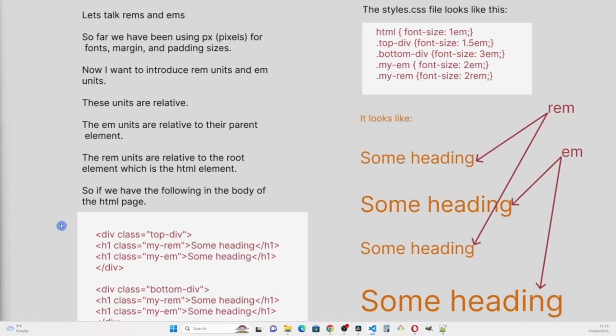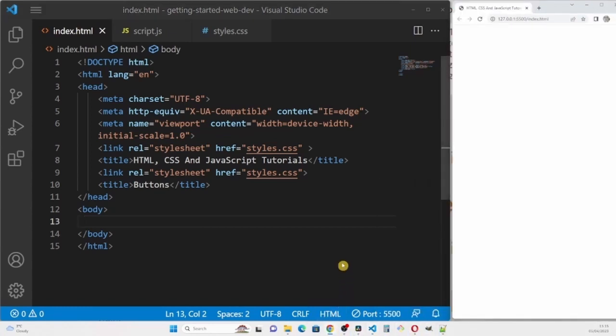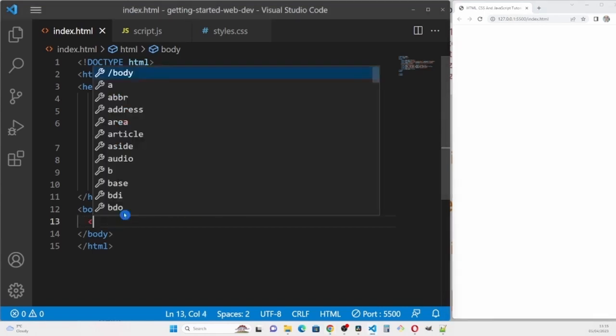So now let's get on to talking about buttons. First of all, I'm going to create a div with 3 buttons in.